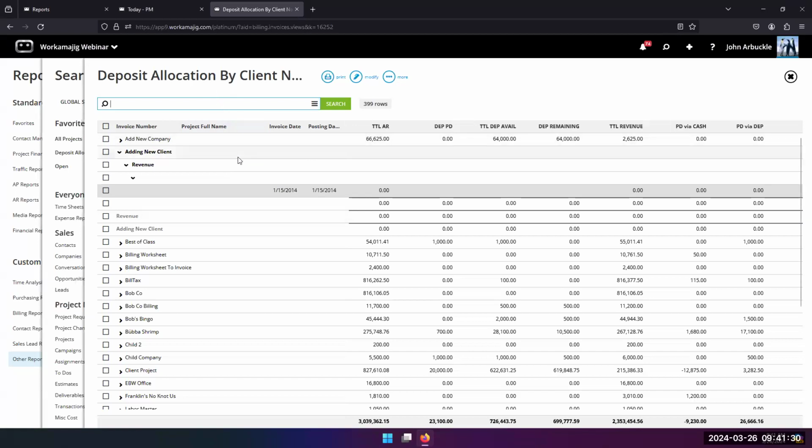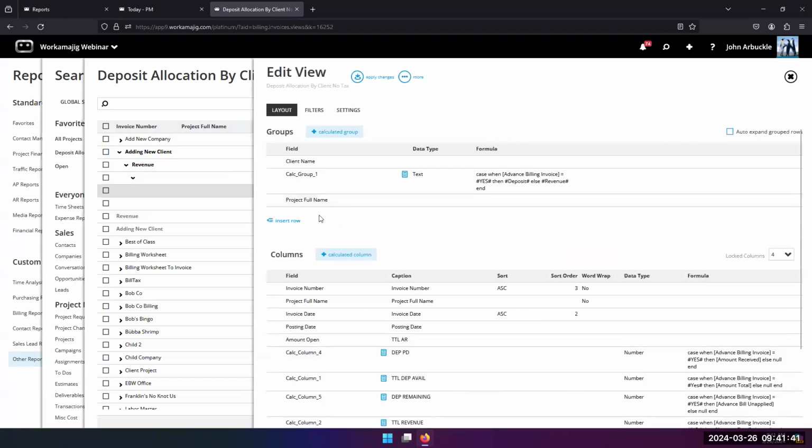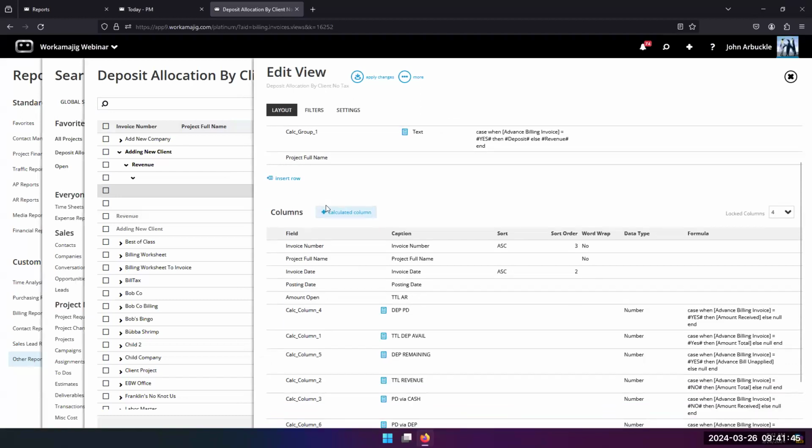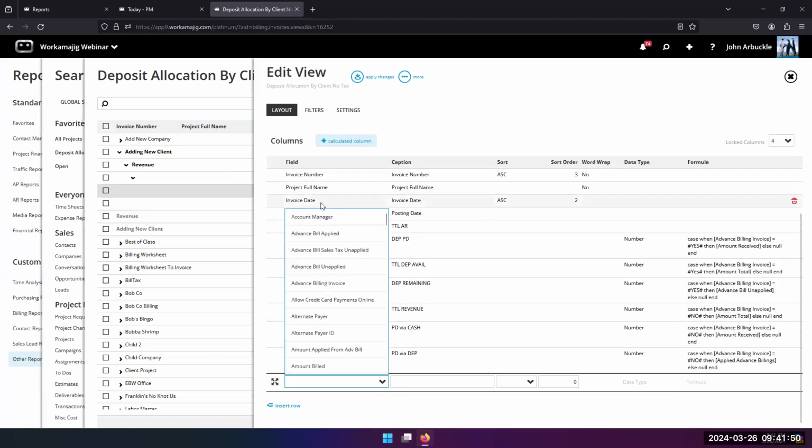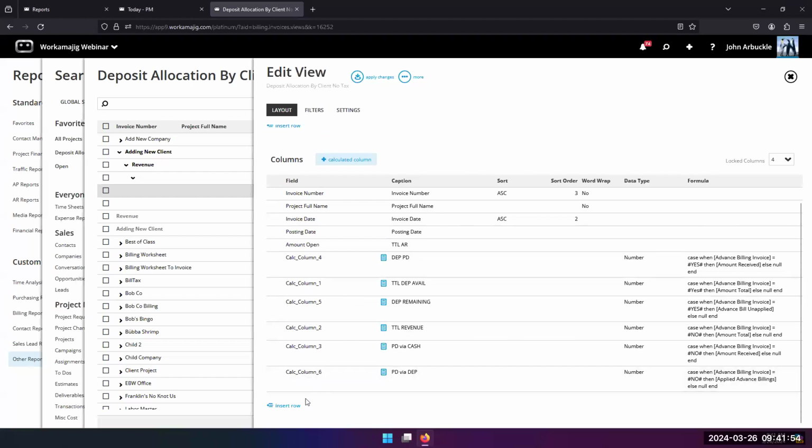Okay. So what are some of the things that we can use to manipulate this? This one happens to be from my client billing, right? So it's looking at client invoices, as you saw. When I modify this, one of the things I want to talk about is what it is that we can actually do. For the most part, you understand that we can obviously insert a row and grab something, right? And it'll show the results coming from that record when I apply it and run that report. Again, that's fairly basic.